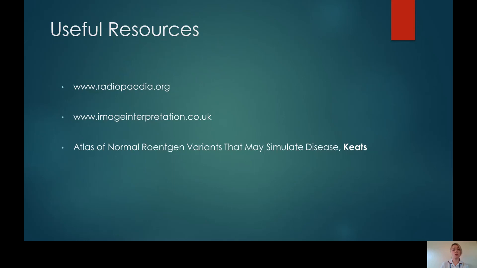We'll end by looking at some useful resources. Radiopedia is an excellent resource for injury examples and bony appearances. Image Interpretation is an excellent website for further learning about bony appearances, testing yourself, and also keeps the normal Roentgen variant — we have a copy in Radiology if you're ever unsure about what you're looking at. And of course, please come down to the A&E Hot Reporting Room — we'll happily look at any X-rays for you and go through any queries that you might have. I hope you've enjoyed this talk and it's been beneficial to you. Bye-bye.